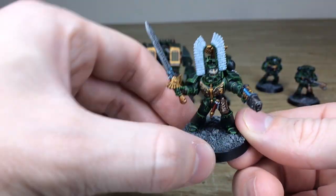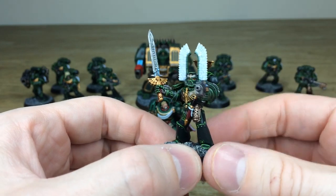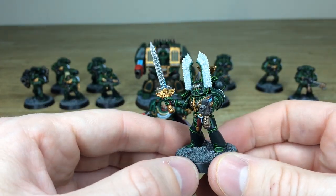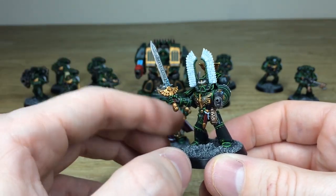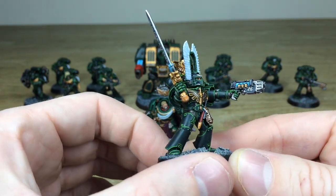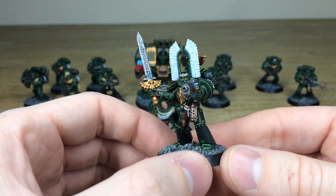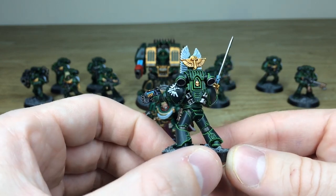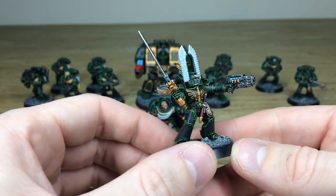You couldn't miss him out with those ginormous winged areas of his helm, which is quite cool. Obviously with a plasma pistol, as you'd expect any Dark Angel with their profoundness for using plasma weapons. Power sword again with the little runes and things all painted, and also the power nodes highlighted and made to look energized, which is just nice. And again, all the little lenses and things on the helmets, all with point of light source, or refraction and catch light, which I just think works and gives that real realistic narrative to the lenses. You can see again that super sharp highlighting done on all the areas of the armor, the pack, and absolutely everything. So that's just the Sergeant.